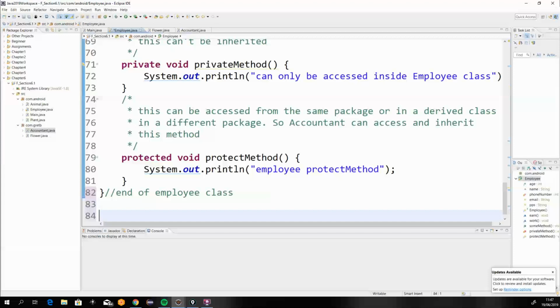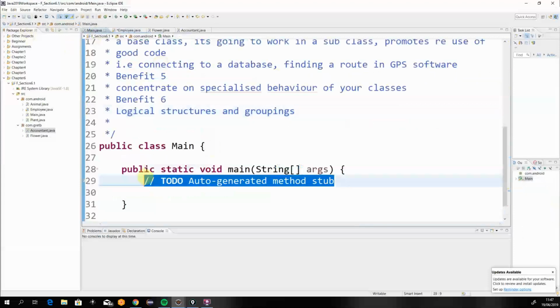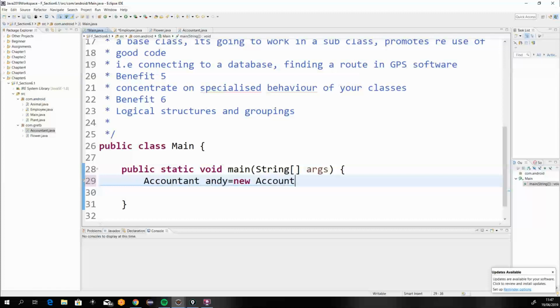Great and everything, but how can we access it? I try to access it through main. I created employee both equal new accountant, it's wrong. I tried accountant both equal new accountant, it's not allowing as well. Import accountant class.